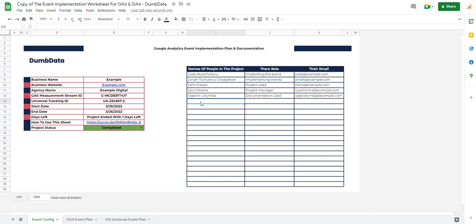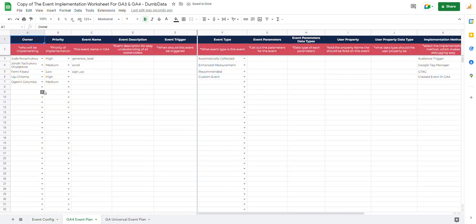Let me show you an example. If I add John Doe here right now, and let's say John Doe is a measurement expert. And let's say we don't have an email for John Doe for now. If I come to the user right now, I'll be able to find John Doe here. So it's just for you to assign a particular implementation to a user, a member of your team.